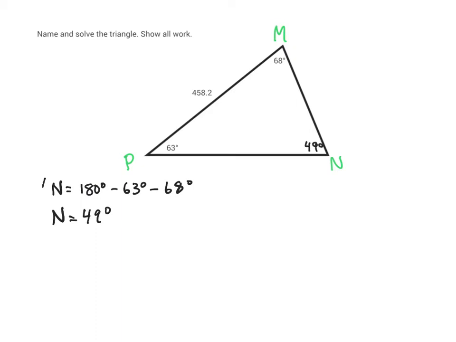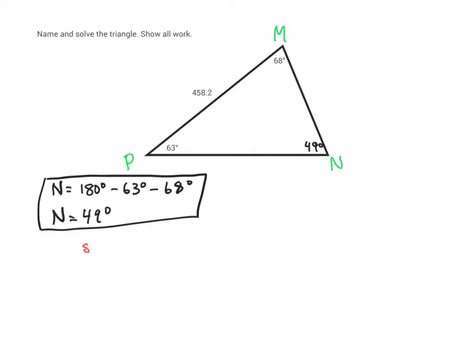Okay, I'm done one angle. Anytime you find an angle or a side, you start from scratch. So my next thing, change the color here and say, do I know two angles? I always say that. Well, no, this time I know 1, 2, 3 angles. So I can move to the next question. Do I know an angle and a side that are opposite to each other? So, oh, look, I know this 49 degrees and its opposite side, 458.2. So yeah, I actually do know that. So let's use the sine law, because when you know an angle and its opposite side, you're definitely going to be using the sine law.